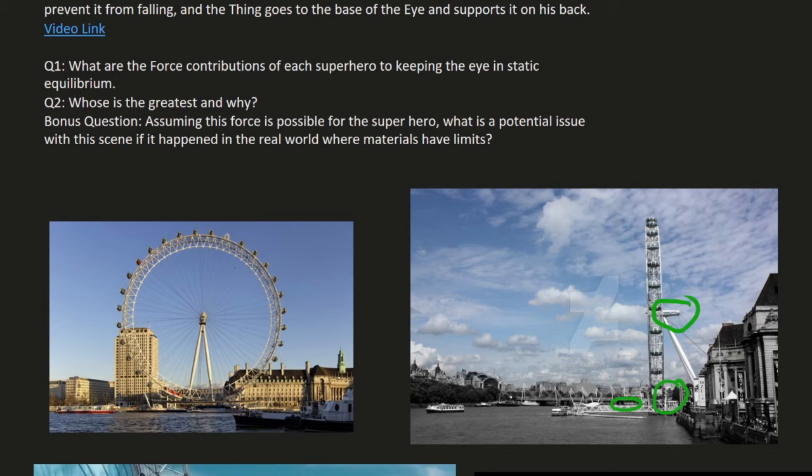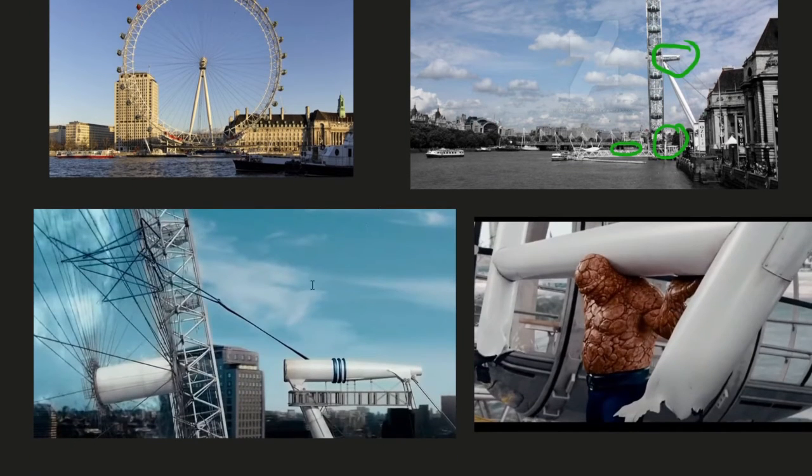This is a more difficult problem because let's look at a few of the assumptions you'd have to make. You'd have to assume what angle this Ferris wheel is at. It's difficult to measure. How much does the London Eye weigh? Do you treat it as a point force? Do you treat it as local forces down here? All different decisions you'd have to make.